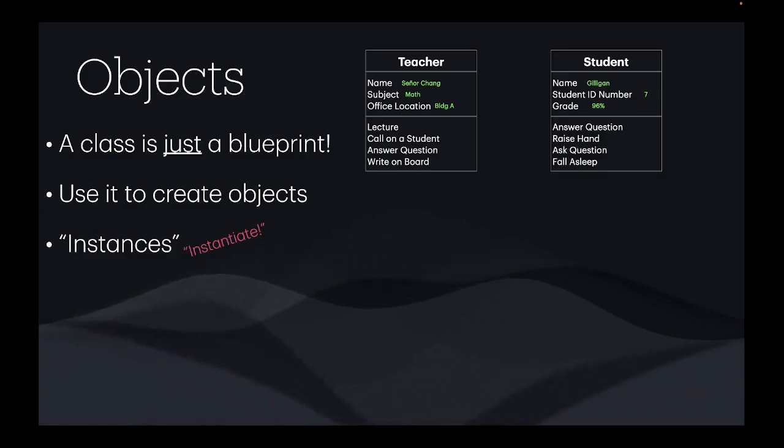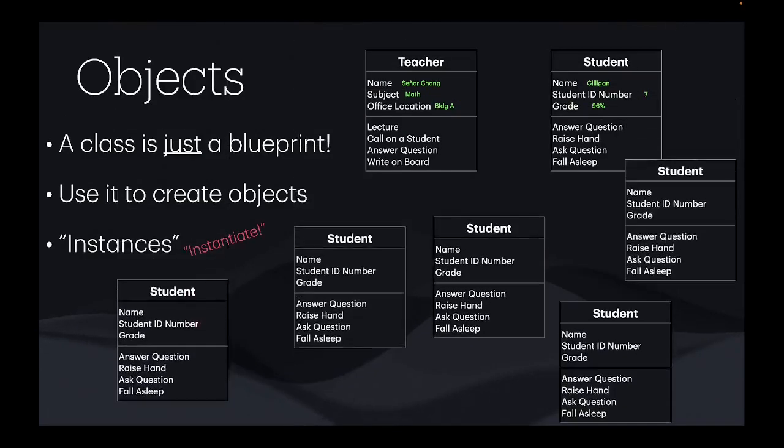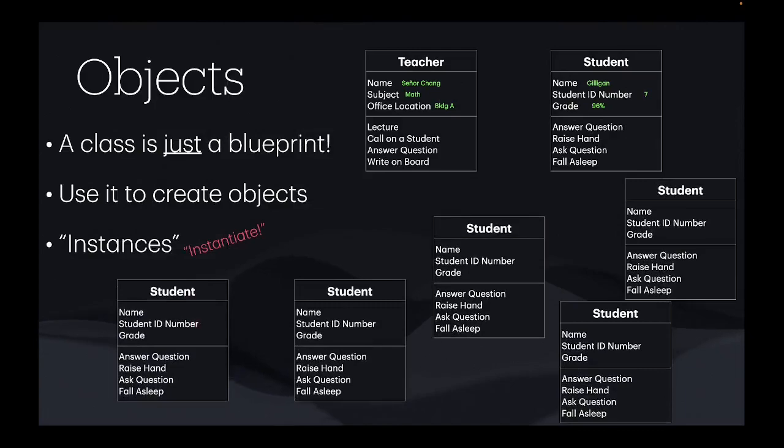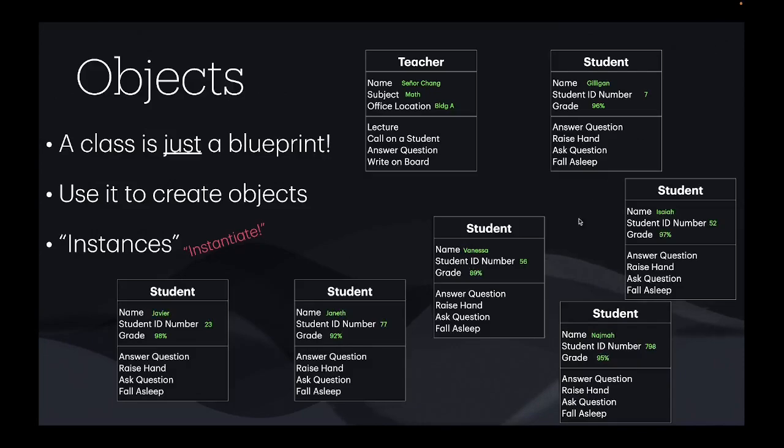One of the things that's really great about object-oriented programming is that once I've defined a class, I can use that to make as many instances as I need. So again, there are going to be a whole bunch of students in that classroom. I can just keep instantiating them. I don't have to type all that code over and over and over again. And every time I instantiate a new copy of a new object from that student class, they're all going to get values stored in their attributes.